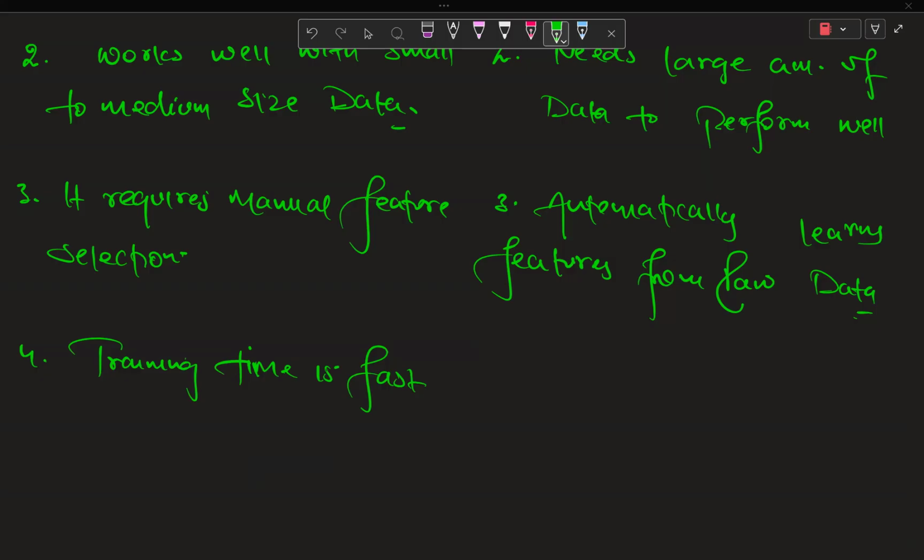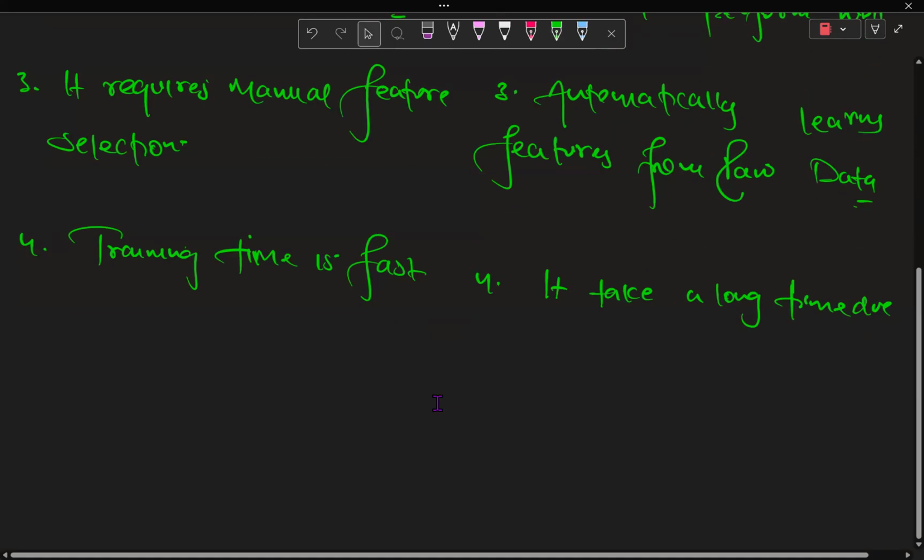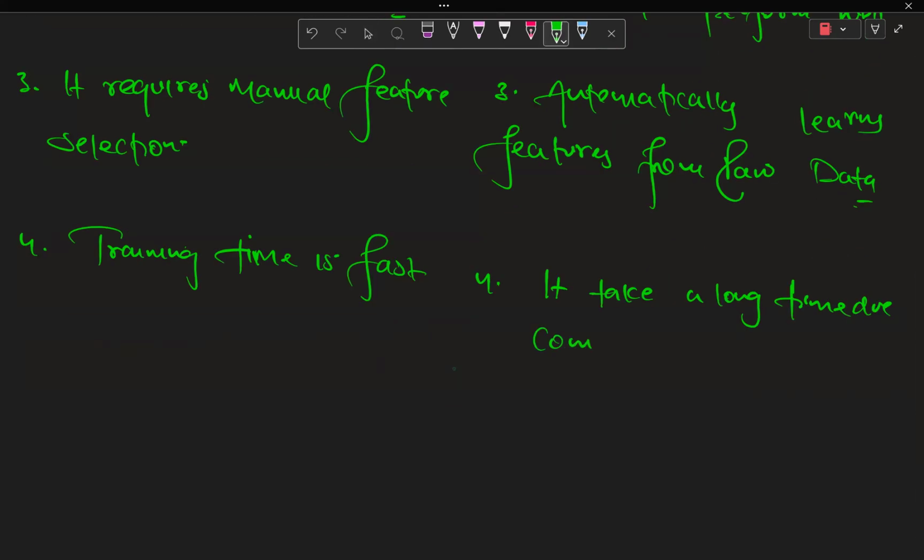Now, if we talk about the deep learning processes, it takes a long time due to the complex model and the size of data. Here the models are also a bit complex.